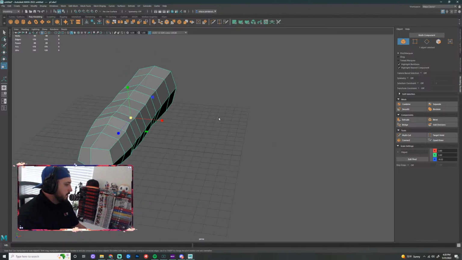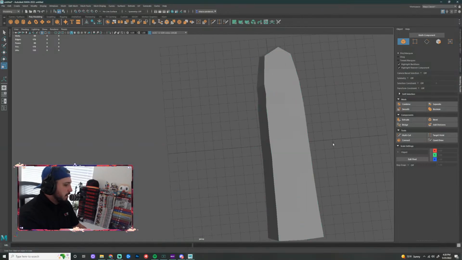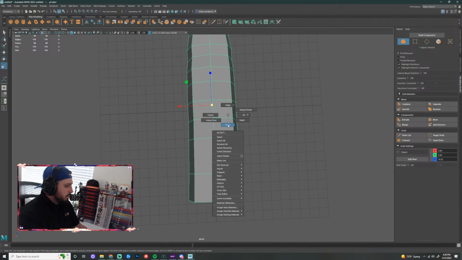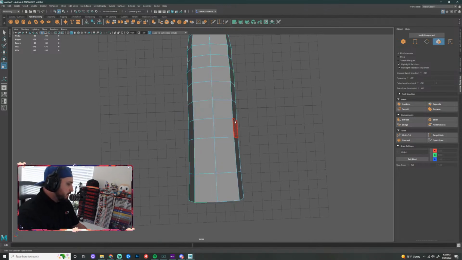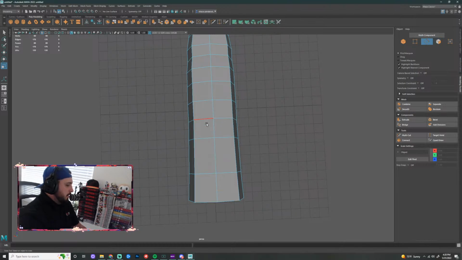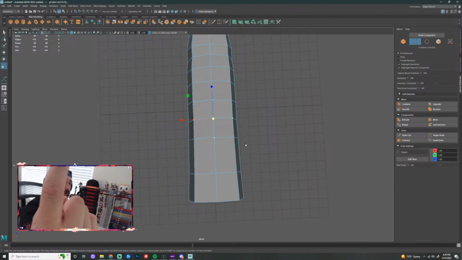So in order to use extrude here, we're first going to do it on the knuckles. What I want to do is start prepping this area to put a knuckle in. If you look at that little piece of your finger right there, as well as the tip of your finger, we're going to start trying to build in a little bit of that shape. Your knuckle is not a square. If you're looking at your own hand as a reference, unless you're an automaton robot, your knuckle has a rounded shape.